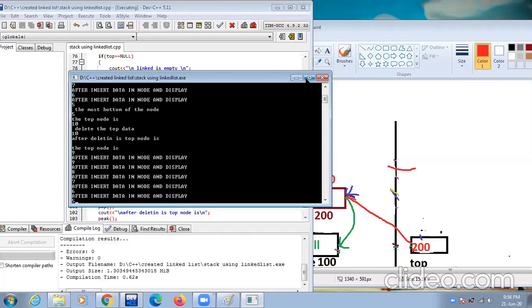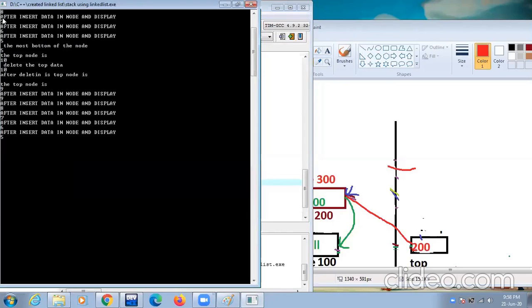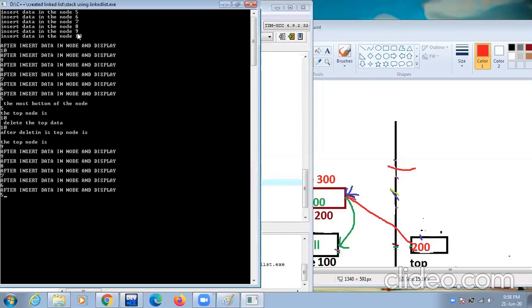Let's display this value. The bottom node is 5, and the top node is 10. After deleting 10, 9 is the top node.